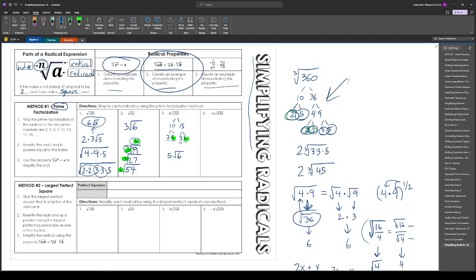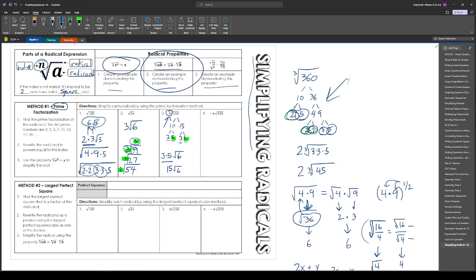But there's a really important difference between problems 3 and 2, and that is we had 3 square roots of 150. So there's already a 3 on the outside that was multiplied by what we have. So when we take out this 5, it has to get multiplied together. So we multiply these, just like on number 1, we multiplied the 2 and 3 and turned them into a 6. So our final answer here is 15 root 6. And losing this number, the coefficient that was already outside the radical, is one of the most common mistakes in this section. So watch out for that.